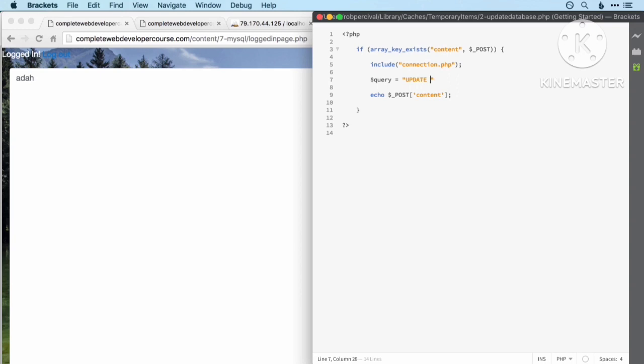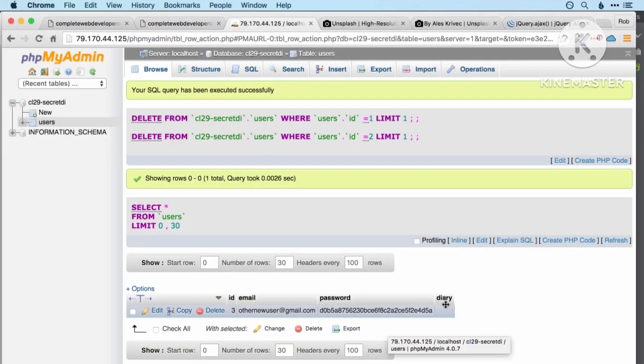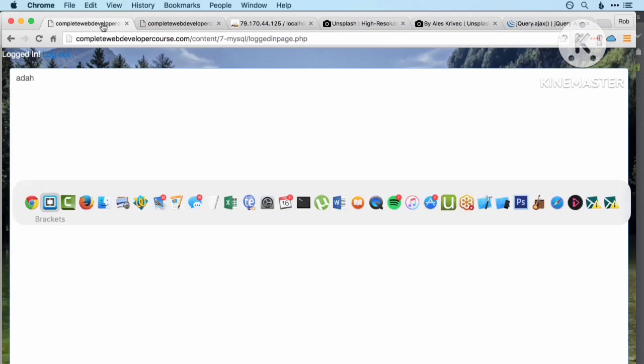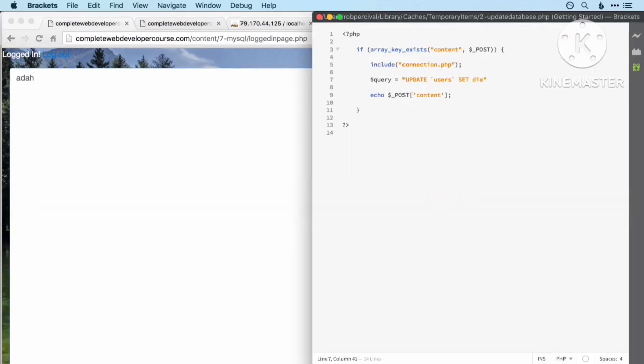So we want to update the users table, and we want to set, let's just check what the variables were, diary, and we want to set that equal to MySQL real escape string post content.